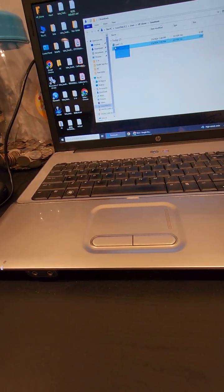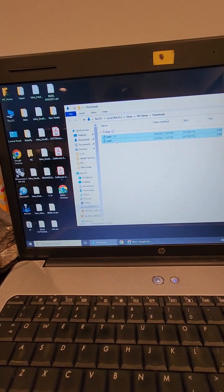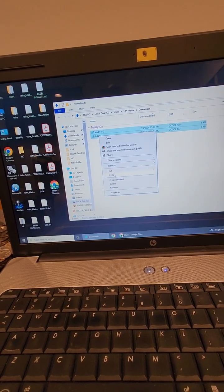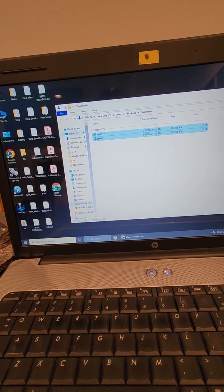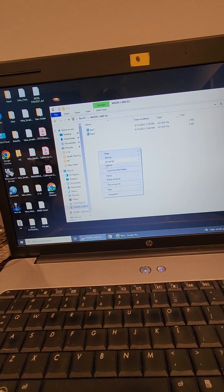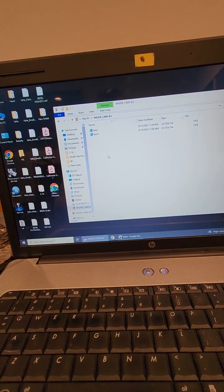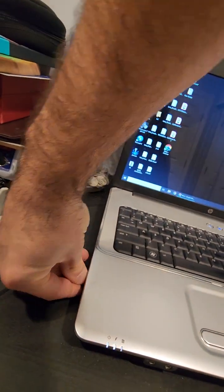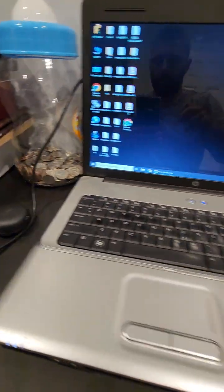Okay, so let's copy this job, and job in parenthesis 1, so copy, and then we go to the Wazer card. We have 2 here, so let's add these 2 here, paste. Okay, so now we have it, and then we take it out, and then we go back to the machine.